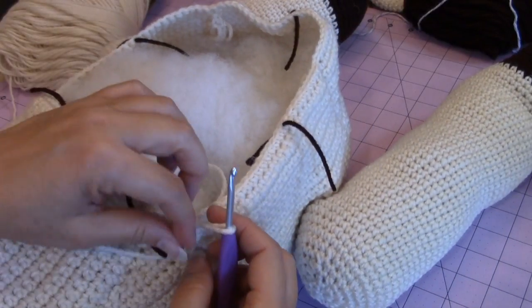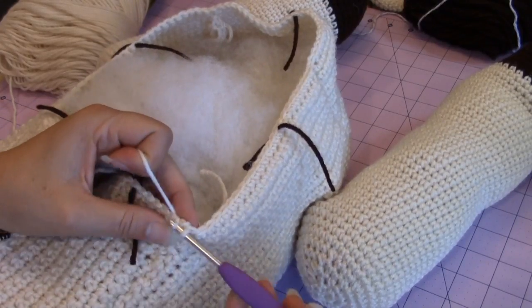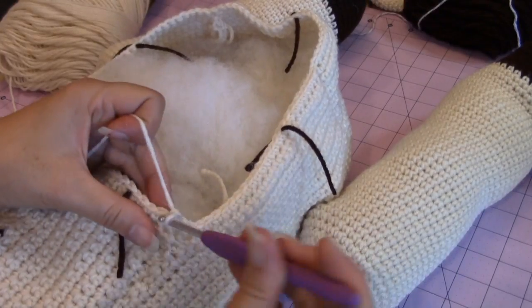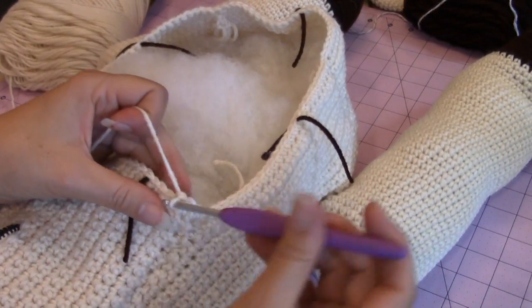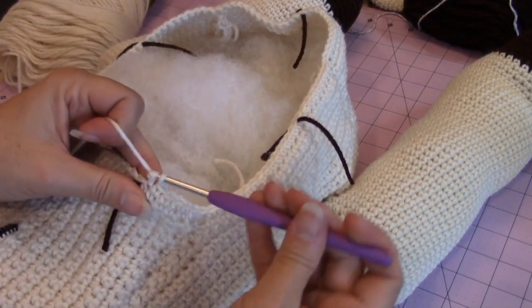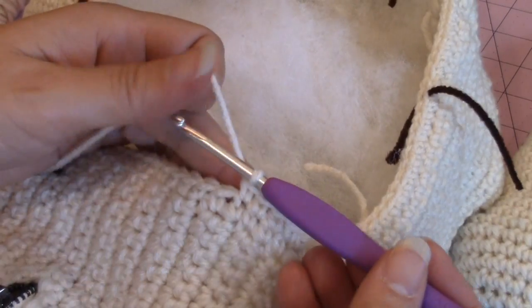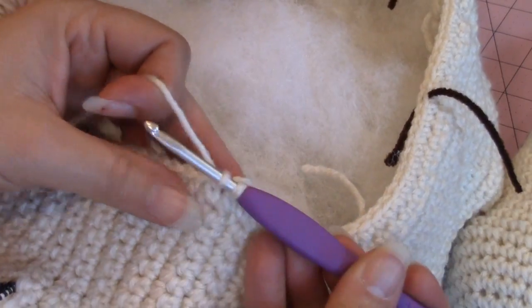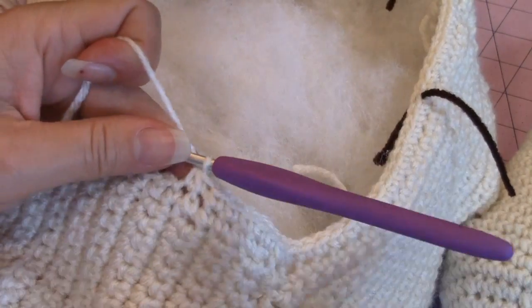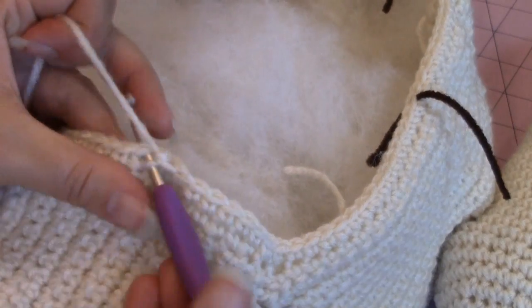So you're going to take and just make 1 single crochet in each stitch up to the yarn markers that you placed. And when you reach your yarn marker, you're just going to remove it and then just make a decrease stitch. So you're going to single crochet 2 stitches together. And then resume 1 single crochet in each stitch around.